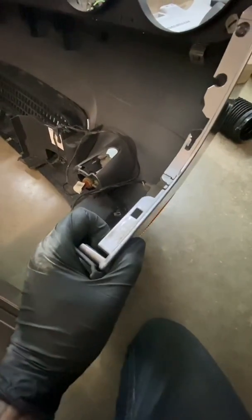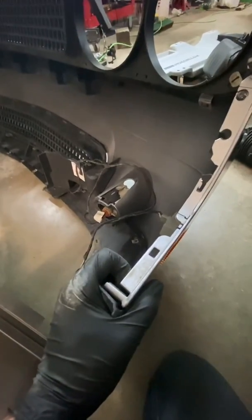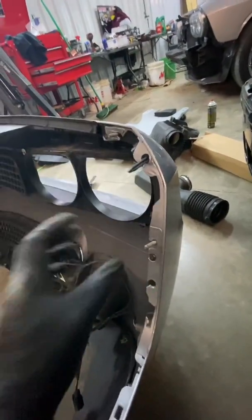Once you pull those out, you go to this corner, you grab this right here, and you pull this out, and it's going to pop. It's going to pop out. You do that on both sides. Once you've done that on both sides, you can physically grab the bumper and pull it forward. It's using these slides to align it. You pull it forward on each side, and you can pull the whole bumper out.